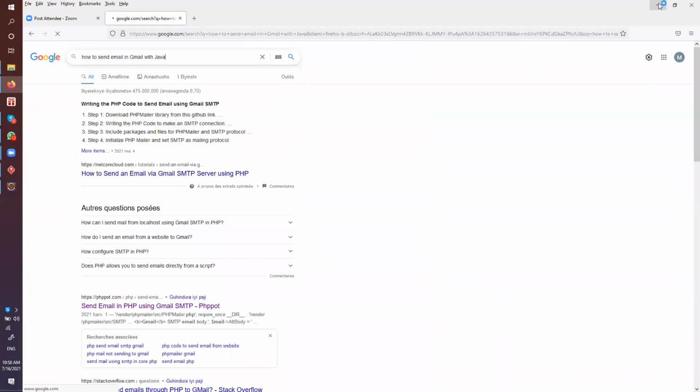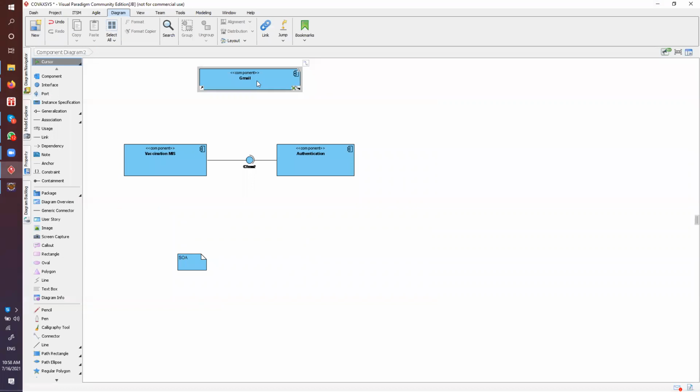So the point here is you are not the one implementing the functionality to send email. You are making a call to the component which can send the email. That's why you can say Gmail has exposed the API. They have this API. So that is an interface.